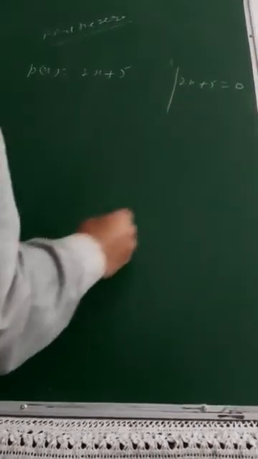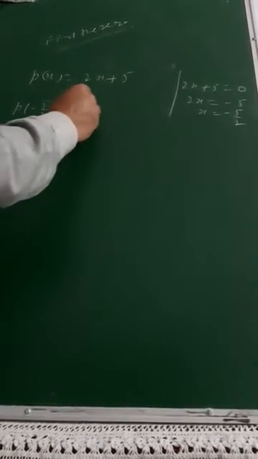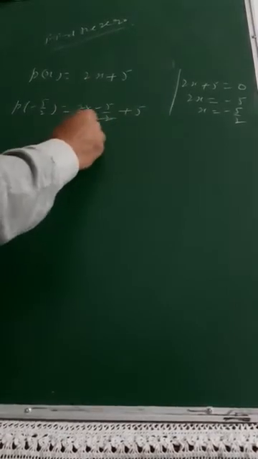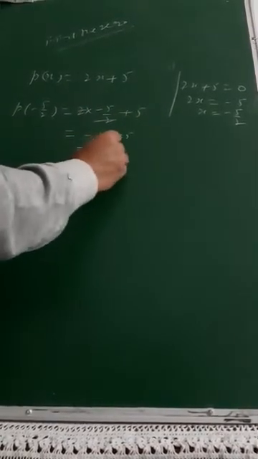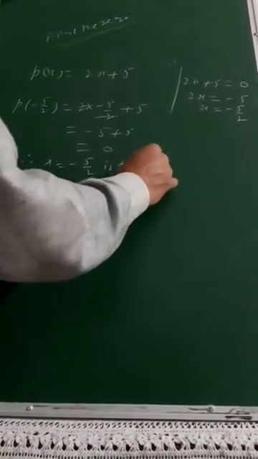For that, whatever the expression is given to you, put that equal to 0 in your rough margin. And from here you see what is the value of x you are getting. That is coming minus 5 upon 2. So what I can check is p(minus 5 upon 2): 2 into minus 5 upon 2 plus 5. You just cancel it up and see what happens. Is equal to 0. So therefore x is equal to minus 5 upon 2 is the 0 of this polynomial. So that I need to find.